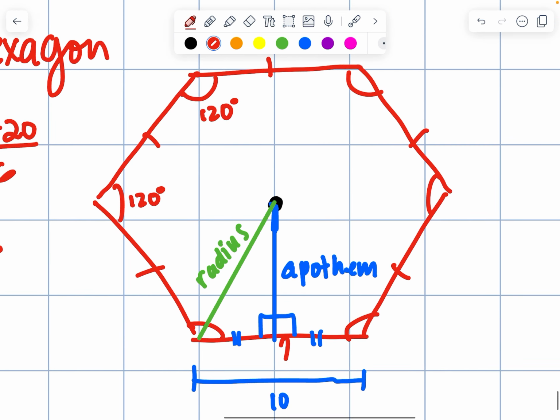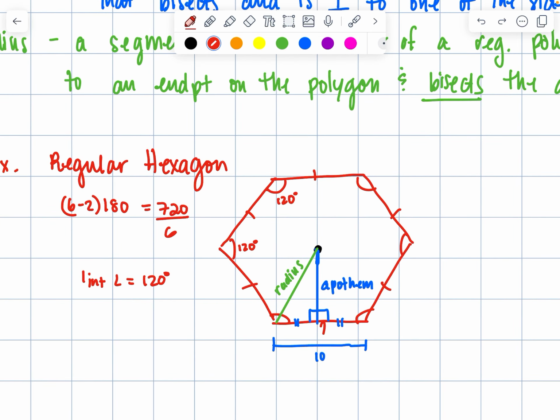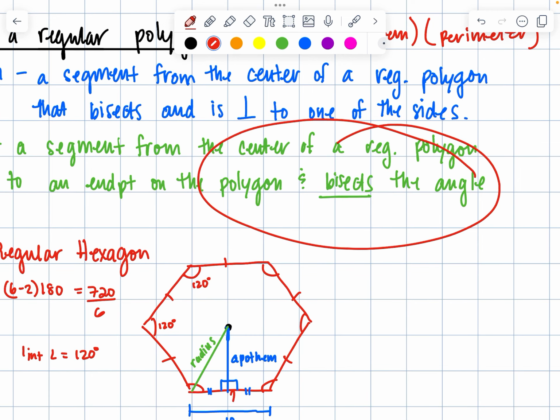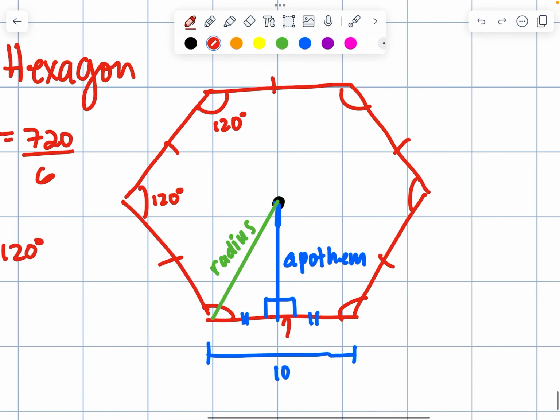Okay, I'm not going to do it for every single one, but this angle in particular is getting bisected. That's part of the definition of the radius. It is bisected. It bisects the angle. So instead of putting 120 here, I could actually put 60 and 60. And now we have actually a 30, 60, 90 triangle. So if you don't see it, hopefully you do right now. Right here, we have a 30, 60, 90 triangle.